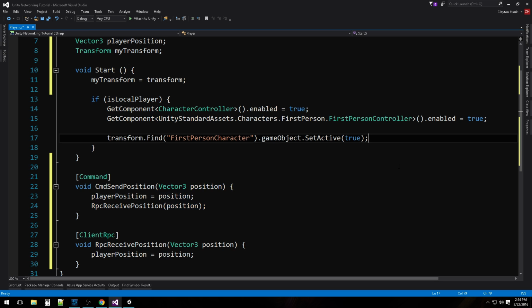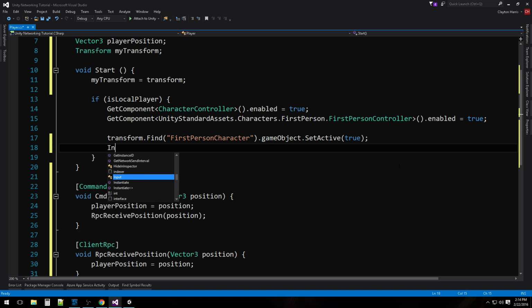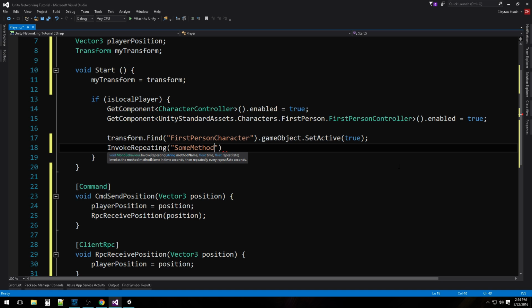So I like to accomplish this through enumerators. You can also use things like the invoke method that's built into Unity, like invoke repeating and then some method name.